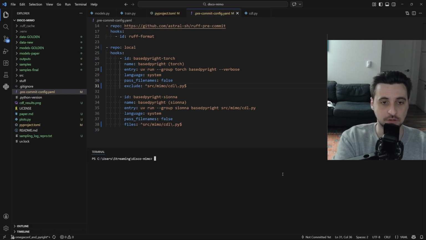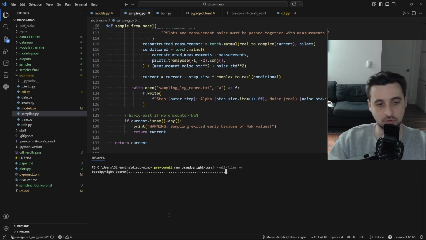This is easier, so I can just run it myself. uv run group torch basedpyright verbose. Oh, this one, I can run explicitly this one with verbosity on. Oh no, actually not, it's even more detailed than this.